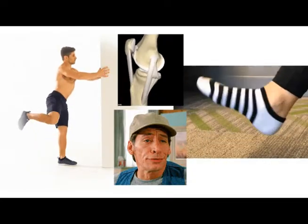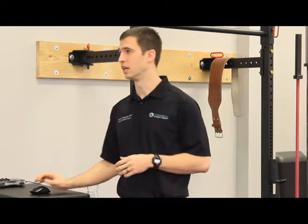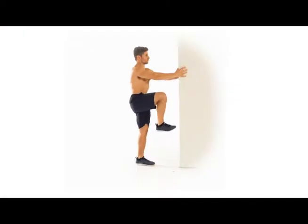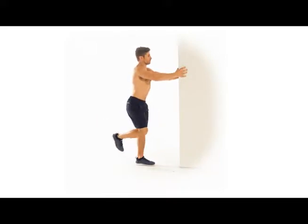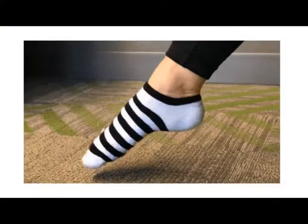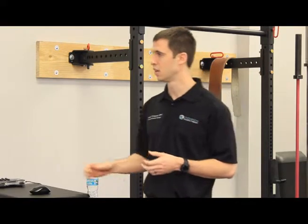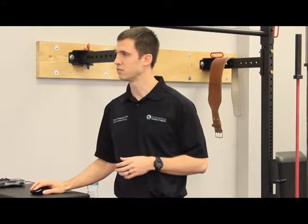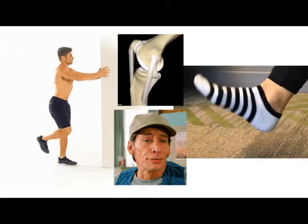The knee is the dummy between the hip and the ankle. It's supposed to bend and straighten — that's it. The hip moves forward, to the side, rotates, goes all over the place with many degrees of motion, while the knee just has one motion: forward and backward. The ankle is similar — it moves up, down, forward, back, side to side, and can rock in and out, which is called pronation and supination. So if the hip and ankle go in different directions, what's the effect on the knee?